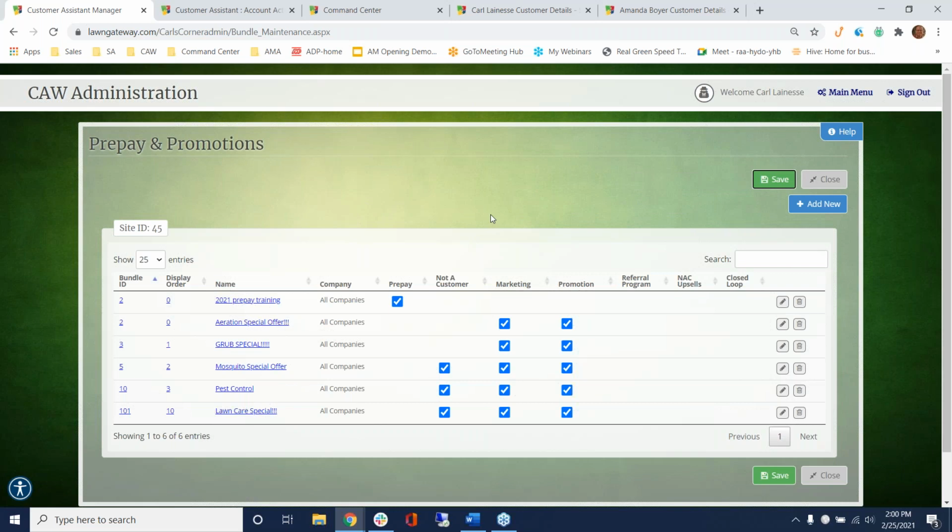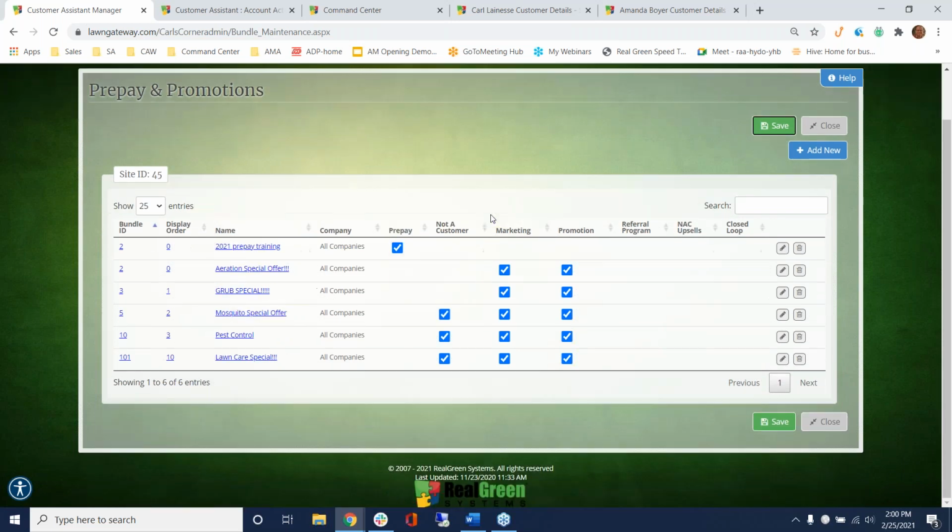Other things in CAW that are going to be interactive with other things like AMA is your promotions. So here I have an aeration promotion, a grub promotion, a mosquito promotion, a pest control promotion, and also lawn care. And you can see here that my programs I've made them available for not a customer.